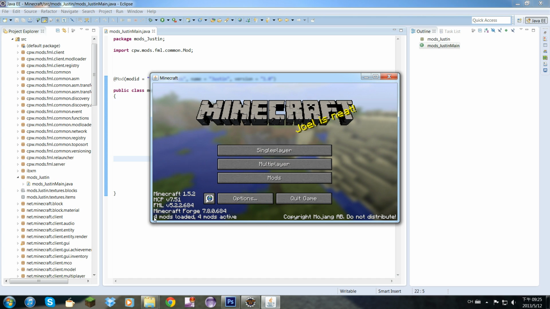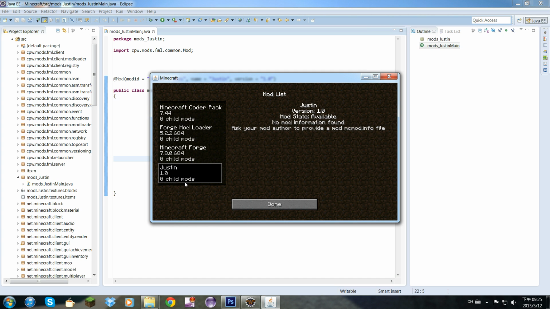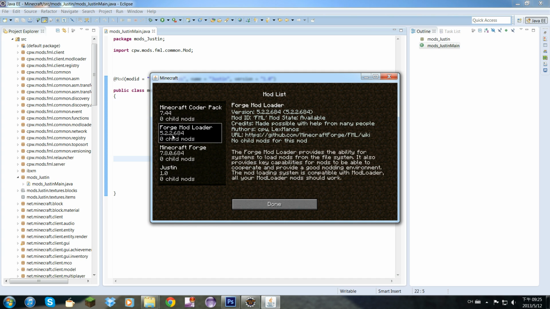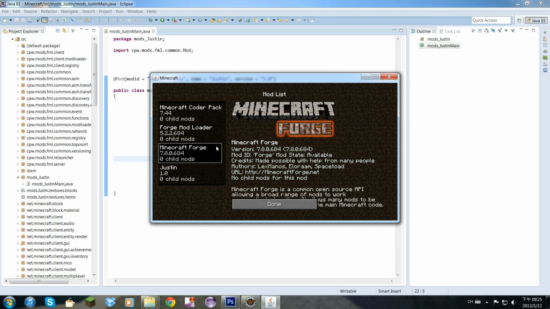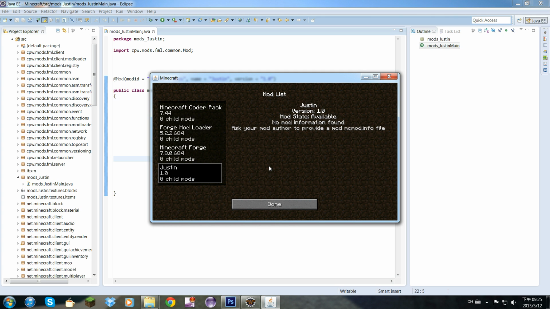Okay, so it says 4 mods loaded. Go to mods, and you will see, okay, Justin's is right here. The previous 3 that were already here are the default mods for Minecraft mod loader Forge, so they're always there, and I don't see a reason to remove them, so don't bother.